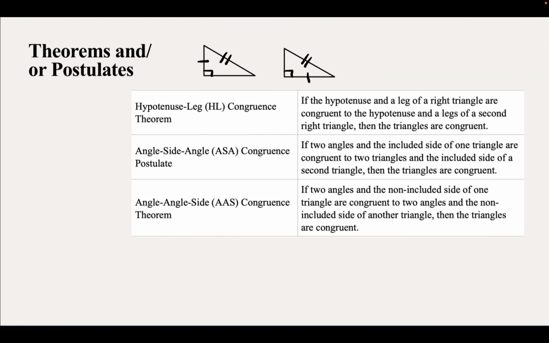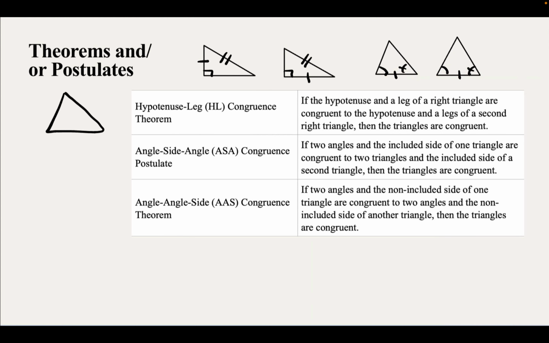The second one, angle side angle, says if two angles and the included side are congruent, then the triangles are congruent. Okay, let's draw that out. Two triangles. We've got two sets of congruent angles and the included side. The included side is the side that is touching both of those angles. So this side here is included because it's touching both of those angles, and same thing over here. If you have this set up, two angles and the included side, you can immediately say that the triangles are congruent.